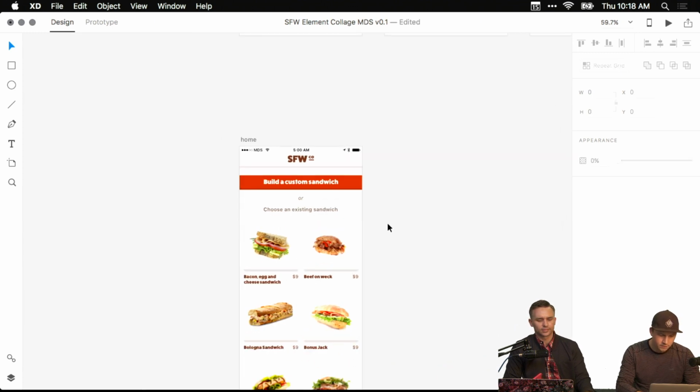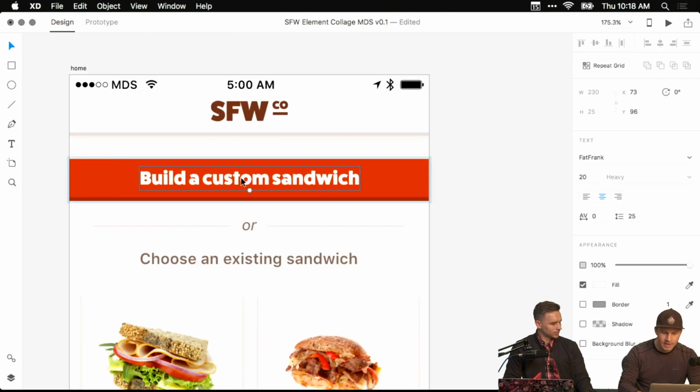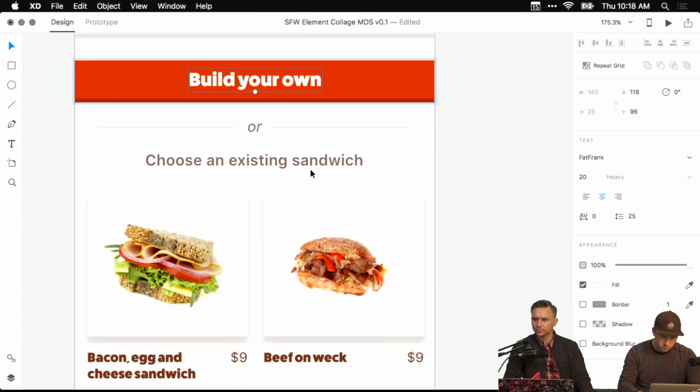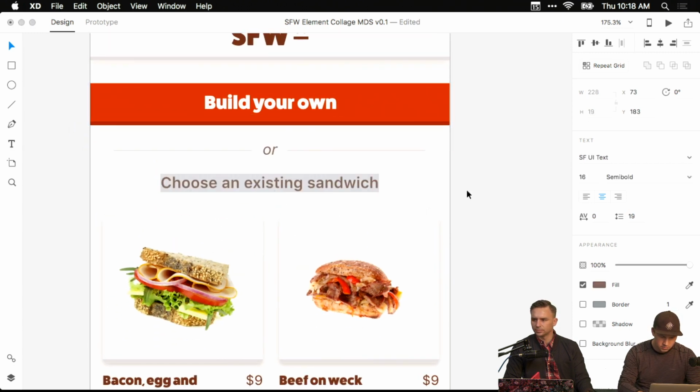All right, so I've got somewhat of a build a custom sandwich or choose an existing sandwich. I like it, man. I'm saying sandwich twice on here, and it's kind of bothering me. So I'm going to change this to be build your own or choose an existing sandwich.